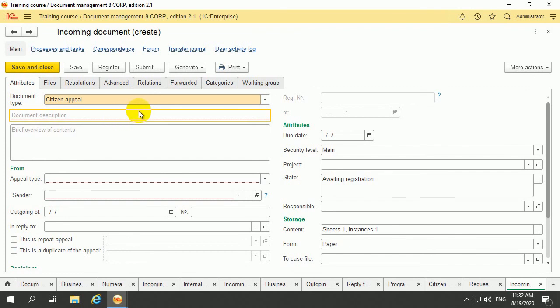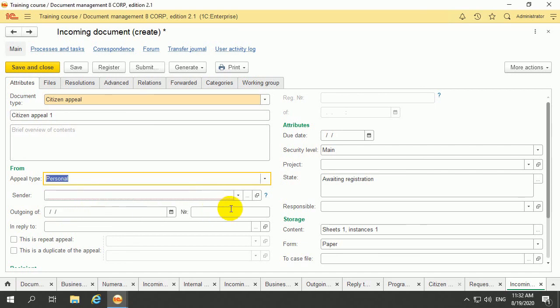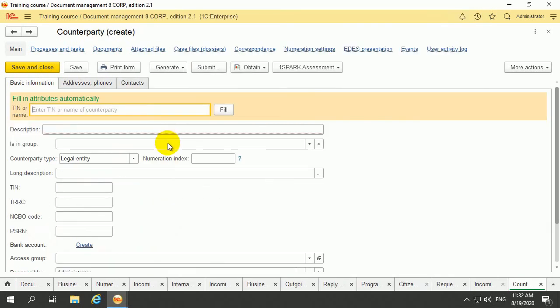In description write citizen appeal 1, first citizen appeal. Appeal type. The system has 3 appeal types: personal, collective, and anonymous. Let's choose personal and sender. Create the sender.